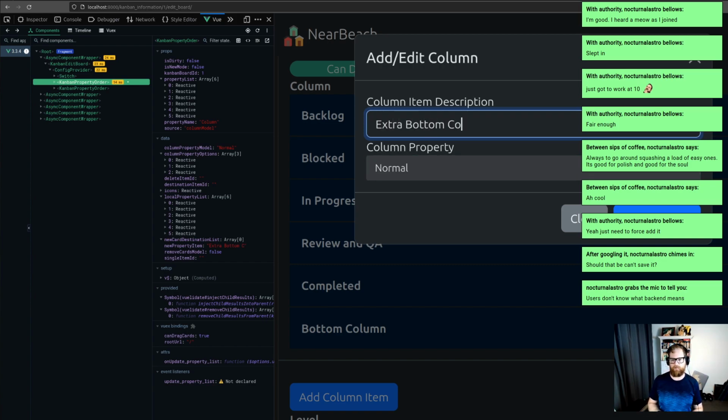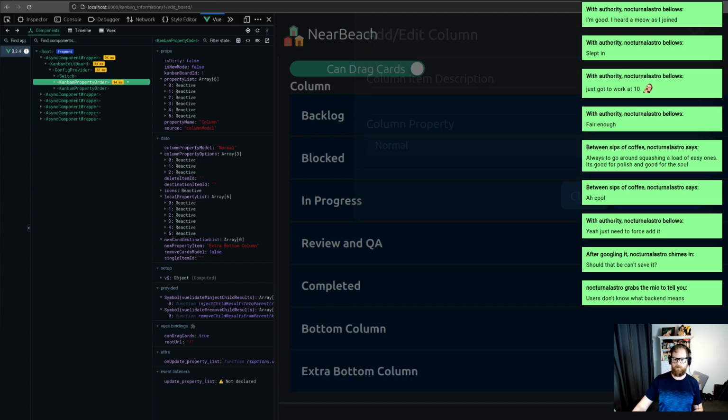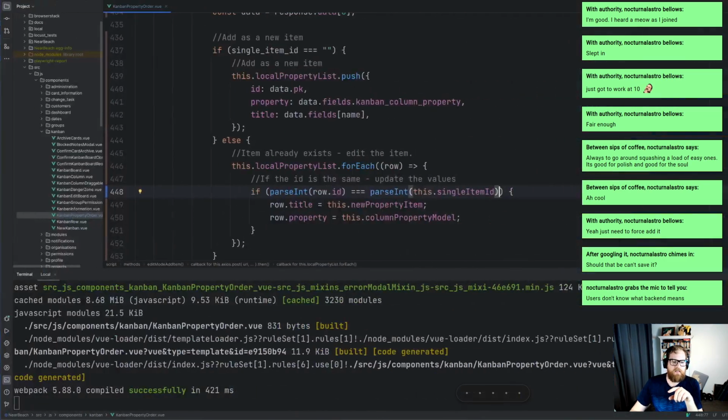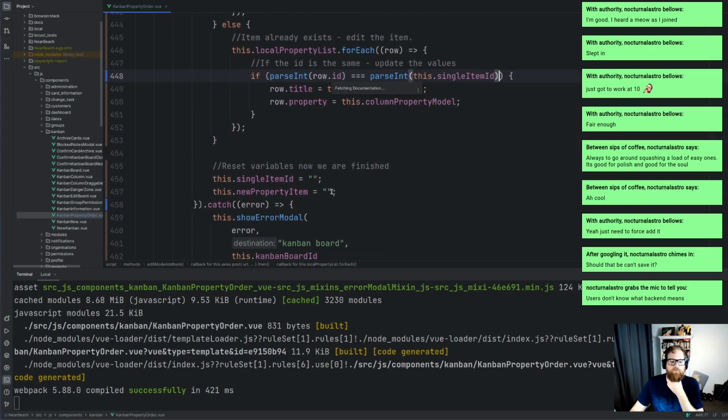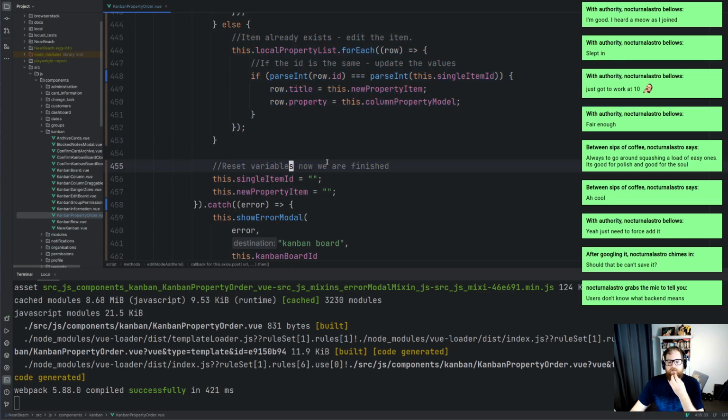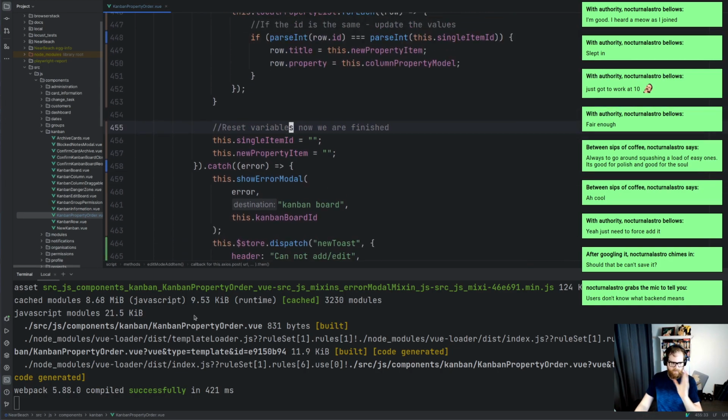Extra bottom column. Yeah, we just hit a random issue. And I think it's because of that pass int issue. So it probably had a problem here and it never reached this where it resets everything. So, yep, that's fine. All right, sweet.